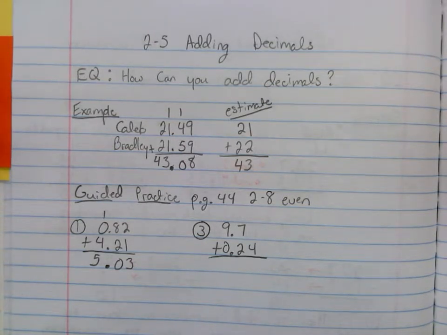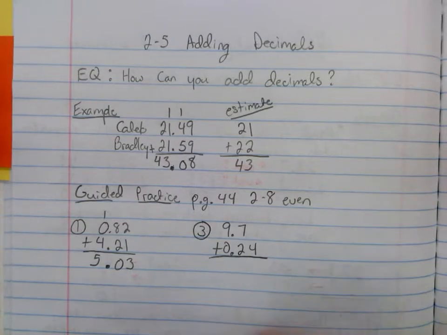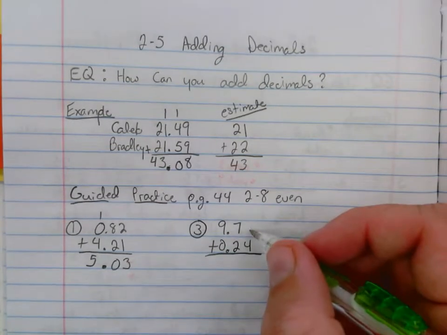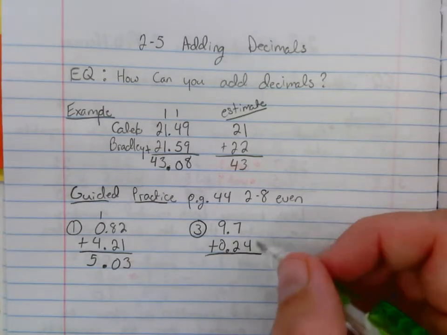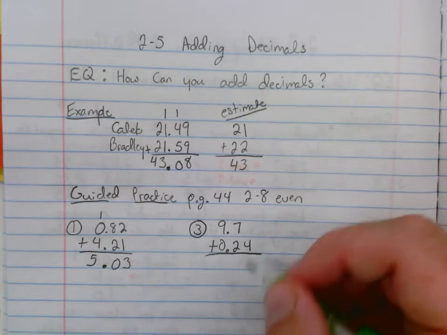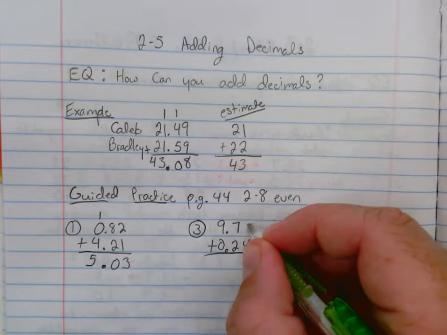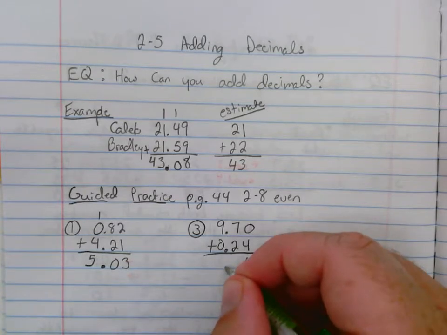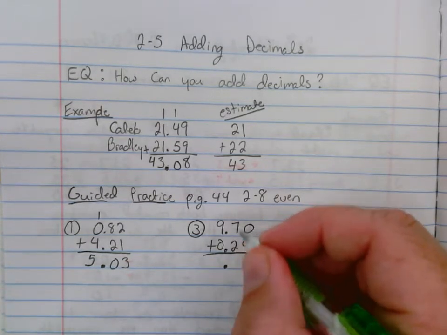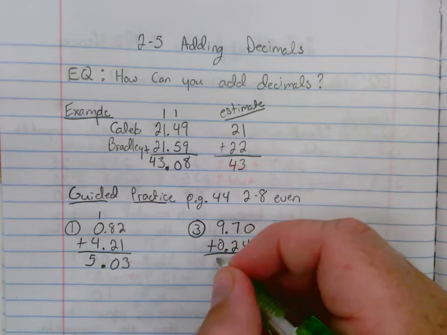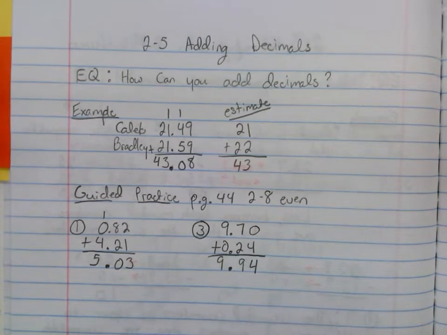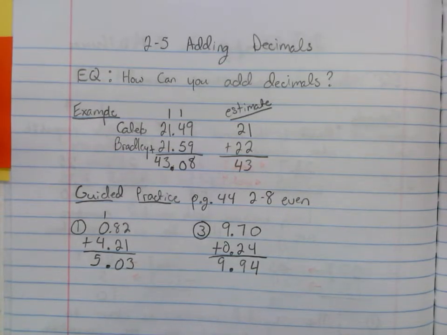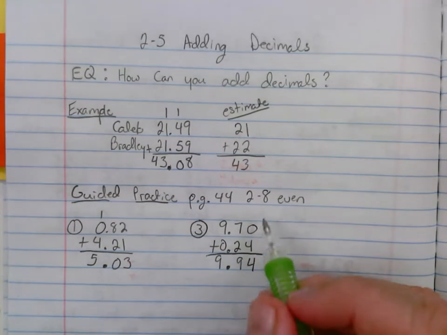Okay, welcome back, guys. One thing you might have noticed when you were trying to solve this yourself is that 9 and 7 tenths doesn't line up in the hundredths place. The way we work that in decimals is we can put a 0 or just imagine a 0 is there. So 0 plus 4 is 4. Oops, I didn't move my decimal point down. Very important. 2 plus 7 is 9. 9 plus 0 is 9. So your final answer that you should have got is 9 and 94 hundredths.